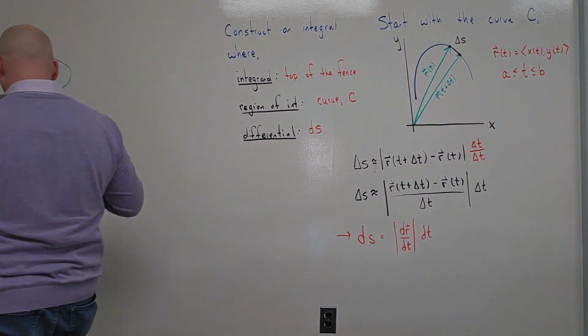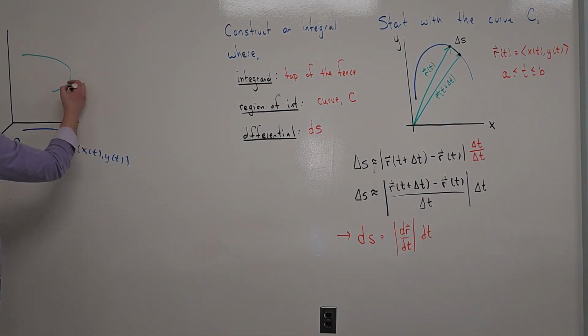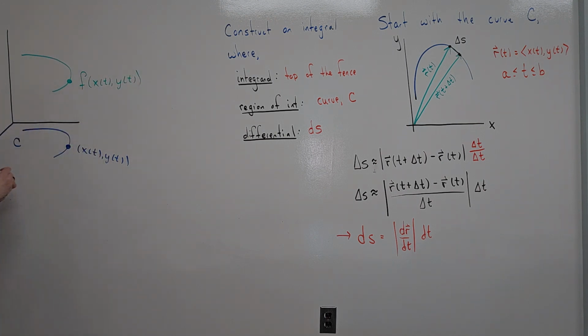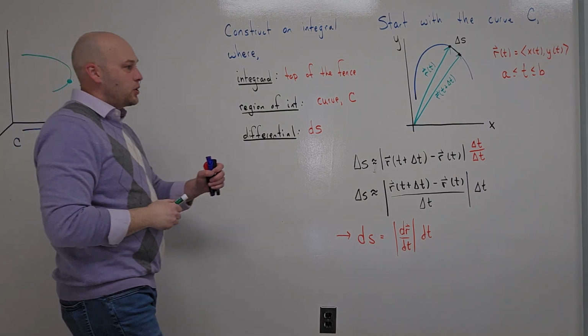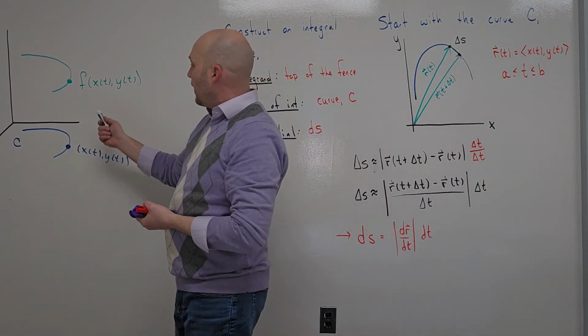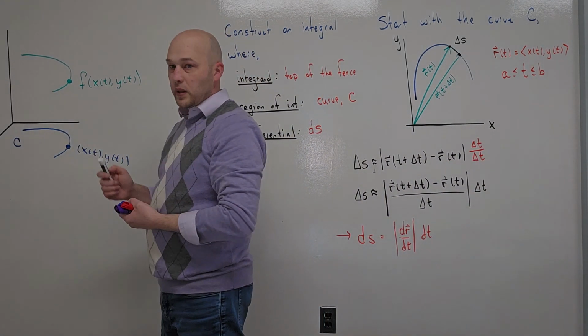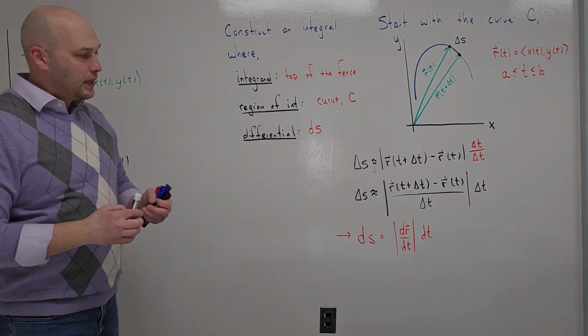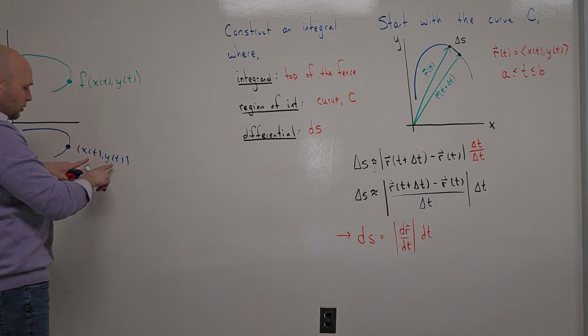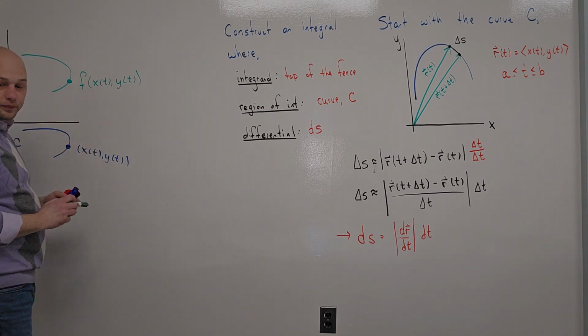All right, so then if I look directly above that, that would be this point right here on the graph. And the way we find that is, remember that this was the graph of z equals f of x, y. So this would be f of x of t, y of t. So for our parameterization, anywhere along the curve, we have x of t, y of t. To find my point on the graph, I simply take those coordinates and plug them into the function. So in my integrand, I'll use the function f, and in the components for the variables, I will use the components for the parameterization.